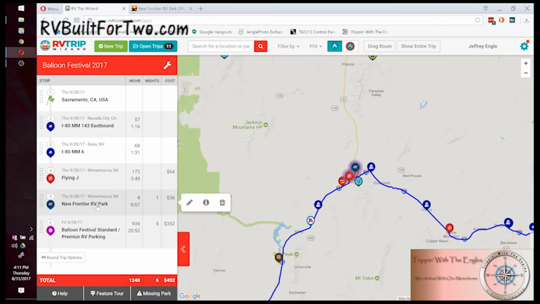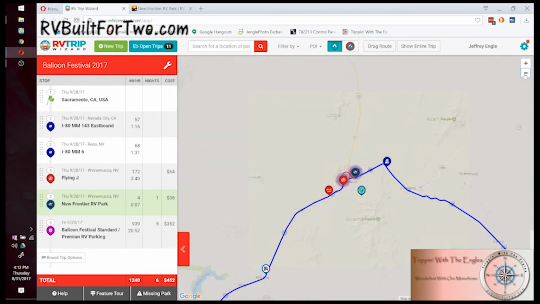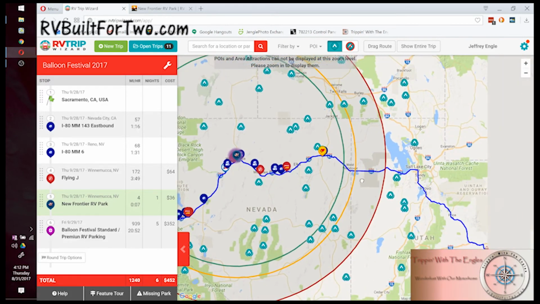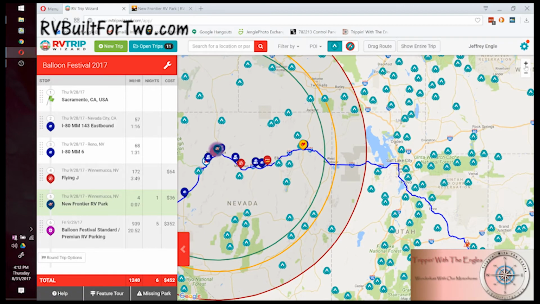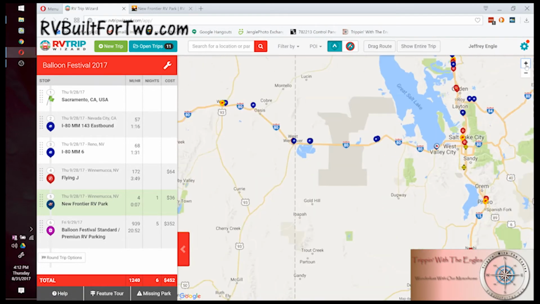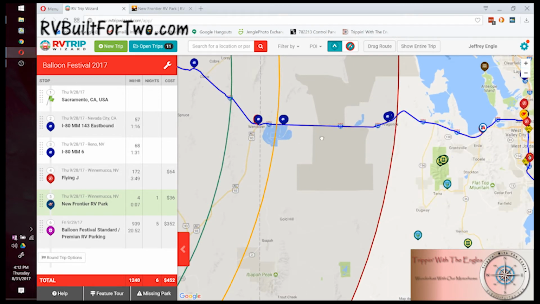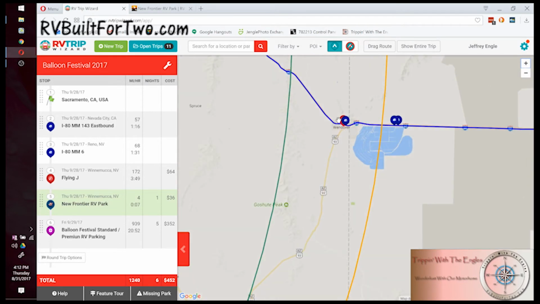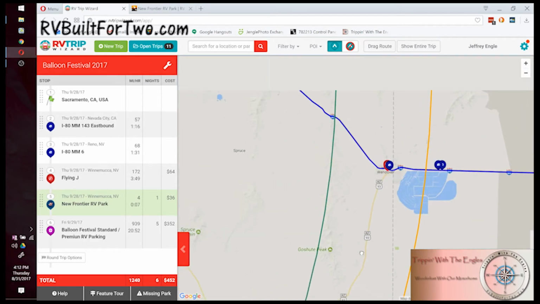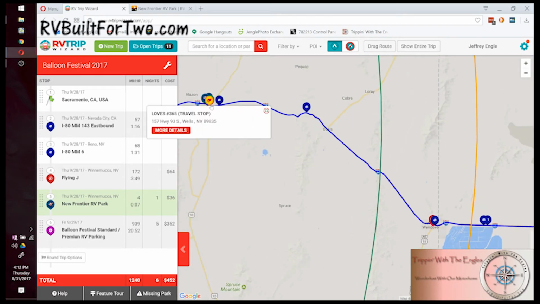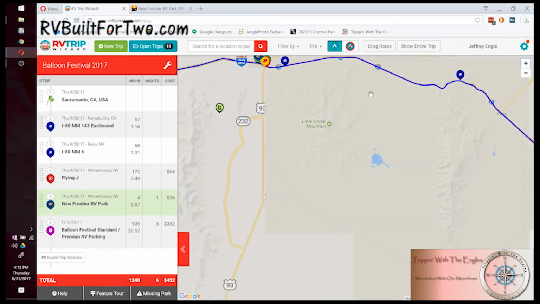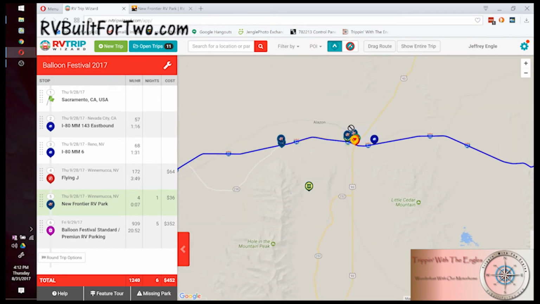We will pick our New Frontier RV Park and then zoom out, come over to where our 3 bands are, and then zoom in. And it looks like we are in another dead zone. That's still populating. Let's see. That's a Pilot. Oh, okay. Here, sometimes you have to zoom in a little bit more to see. Oh, okay. So here's a bunch of parks.